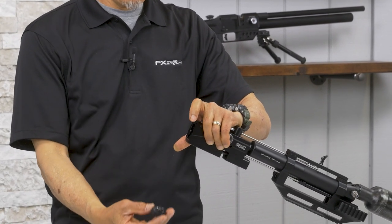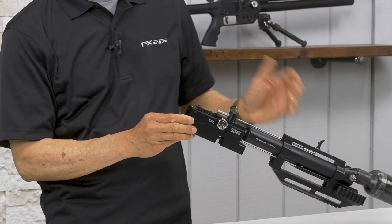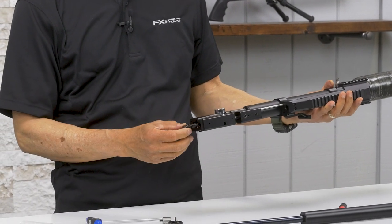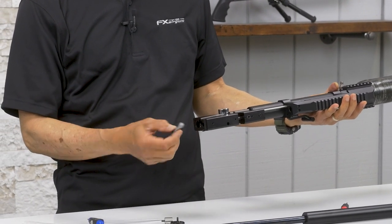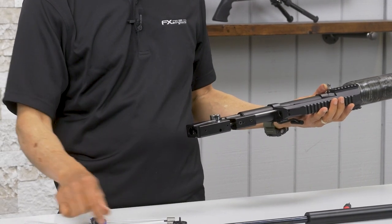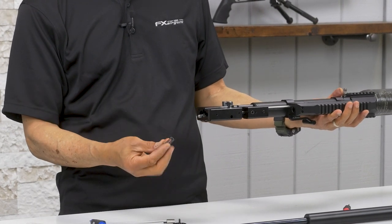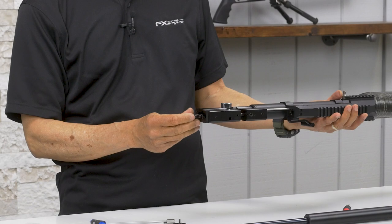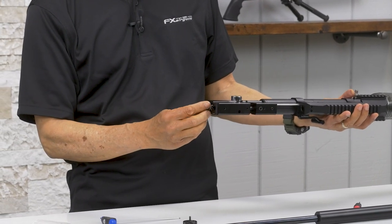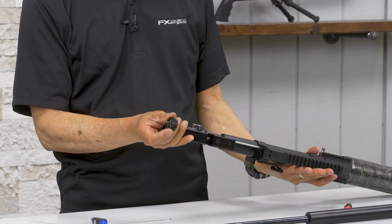Keep that ball bearing in place. Slide out the hammer spring adjuster. And it's this spring guide weight that we need to replace with a heavier one. Spring. Adjuster. And put the power wheel back on.